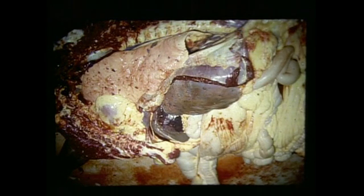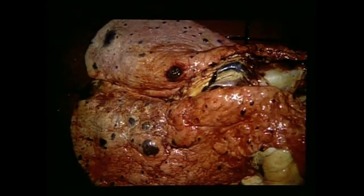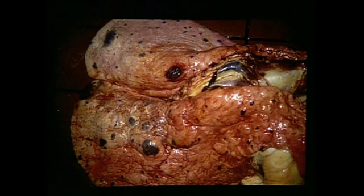Hemangiosarcomas affecting the skin have been described on occasion. So have disseminated hemangiosarcomas. This is the only case that I saw. A close-up of the lung, mimicking somewhat also a melanoma. That could also be a metastasis of, if you want, a skin melanoma, but this was a case of hemangiosarcoma, with blood-filled cystic structures.